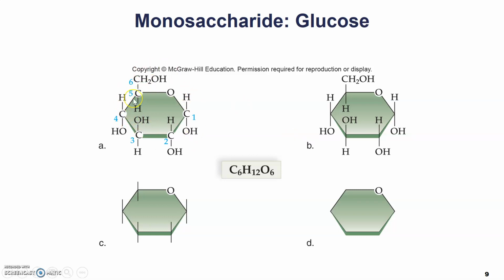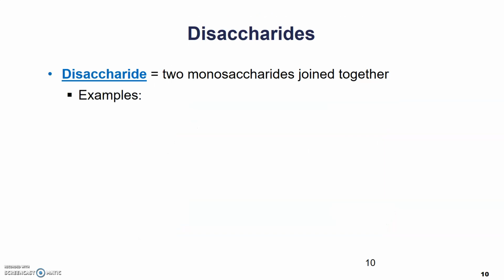And it's one single subunit, or one single 6-carbon hexagon. Once again, you don't need to know the structures of these molecules for the purposes of this class. They're just sort of to illustrate a point. So if you take 2 monosaccharides, for example, 2 glucoses, and create a bond between those 2 monosaccharides, you create what's known as a disaccharide, or 2 sugars put together.